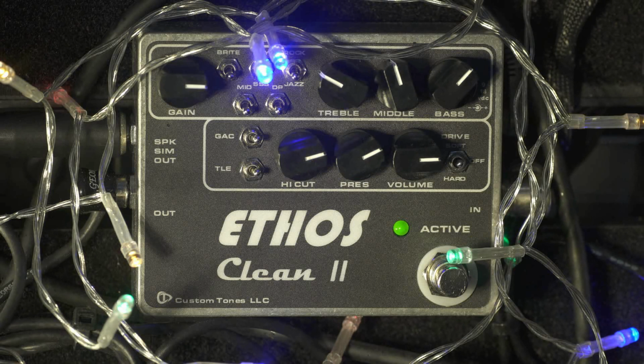I think they're fantastic for covering all bases of music, from funk to pop to blues, and anything in between. This pedal can go from clean to mean to scream, all with that beautiful Dumble flavour on top. Basically, this unit is a clean channel of an Overdrive Special amplifier.